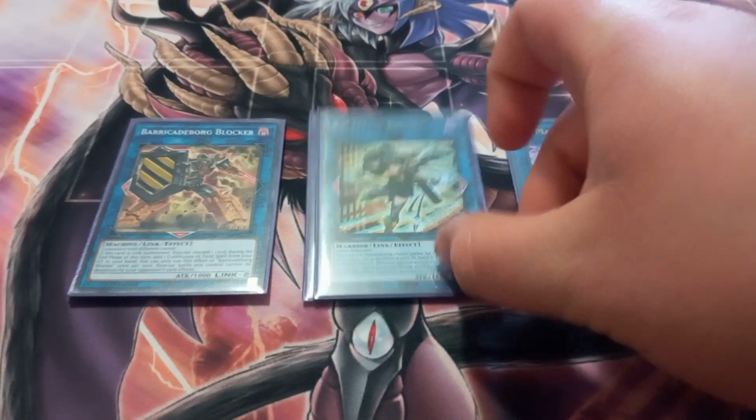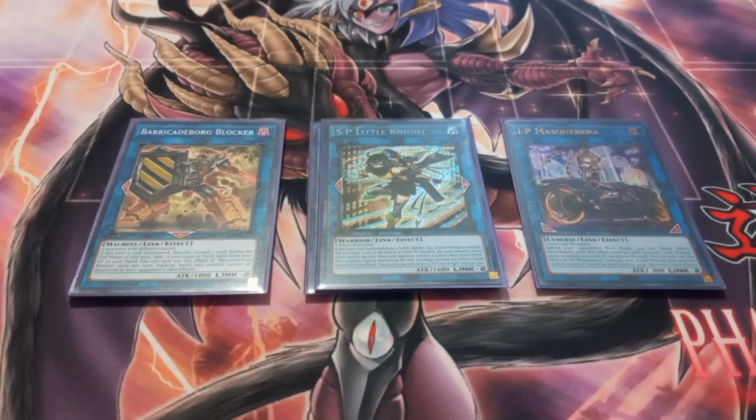Then I play one copy of SP Little Knight. If you can't afford SP Little Knight, a good option to replace it would be something like Nightmare Unicorn, Underworld Goddess of the Closed World, Nightmare Phoenix, or even another rank 8 because of the Horus cards. But SP Little Knight has the effect that when it's link summoned using a monster from the extra deck, you can target one card your opponent controls or in the graveyard and banish it. And then if your opponent activates a card or effect, you can chain Little Knight's effect to banish a monster from both sides of the field until the end phase. You can only use each effect of SP Little Knight once per turn.